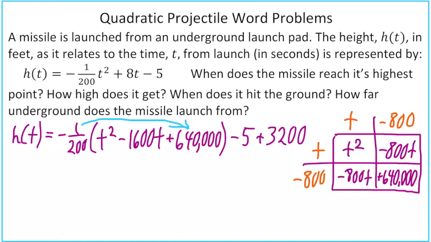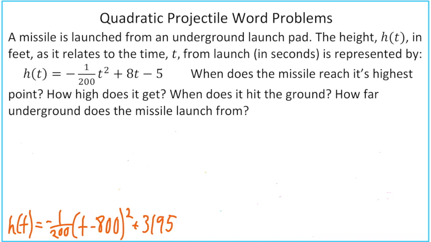Let's go ahead and simplify this down to our vertex form now. We get h of t equals negative 1/200 of t minus 800 squared plus 3,195. Now I'm going to run out of space on this problem, so I'm going to keep my vertex form and erase the rest. Now that we have vertex form, let's go ahead and draw a quick sketch of our situation. We've got our axes and our parabola. Notice that the parabola starts below ground. Now we're going to use our vertex form and think opposite, don't change it, to get our vertex of 800, 3,195. We can go ahead and mark these on the axes.